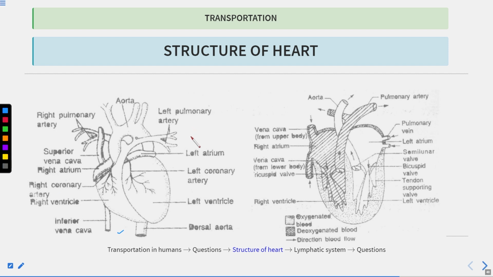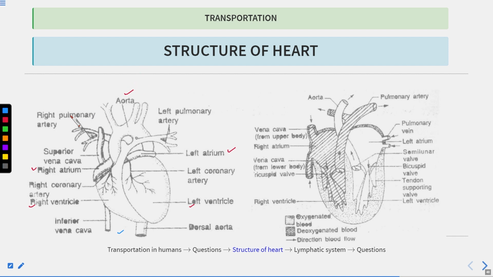What you need to know first is that the heart is 4-chambered. So what are the 4 chambers? These are the atria. This is the left atrium. Here you have the right atrium. So these are the 2 chambers. And then we have the ventricles, the right ventricle and the left ventricle. All these atria and ventricles make up the heart. And then you should know about the aorta, which carries the oxygenated blood.